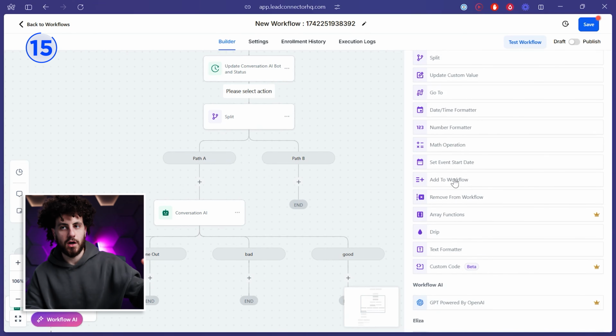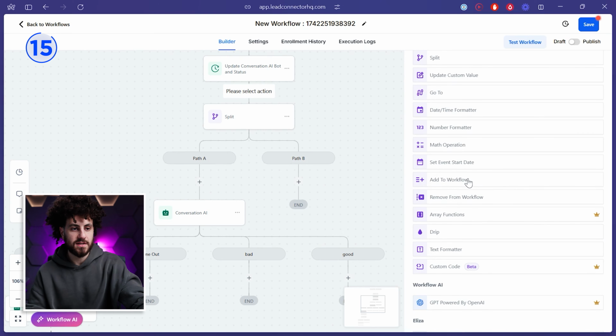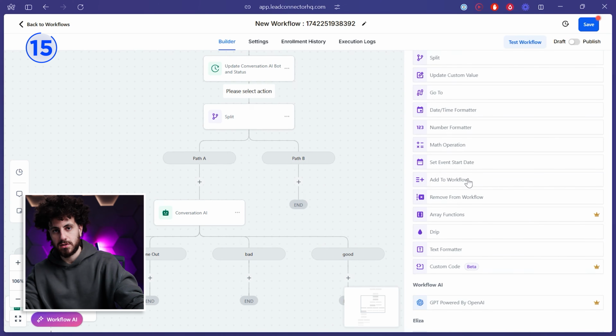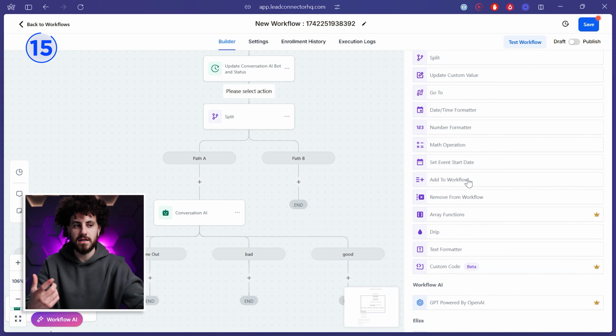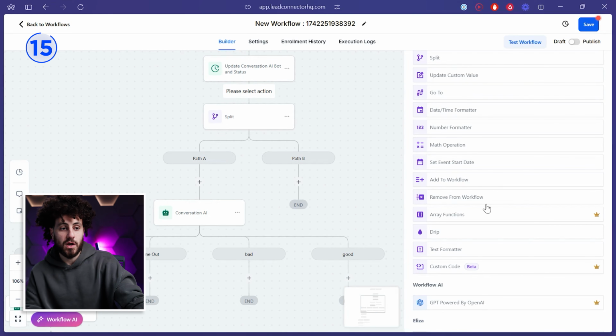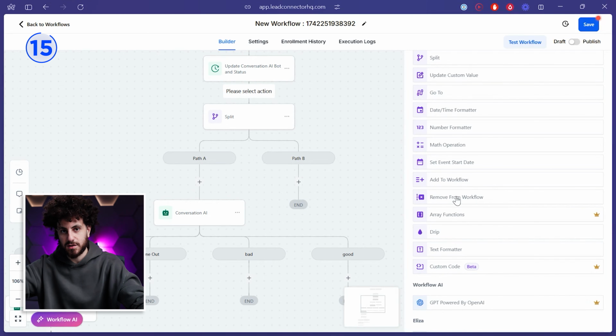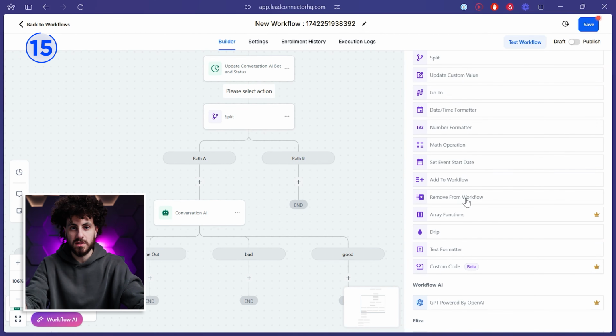So that workflows can always be based off of the time that you set right here and not the appointment time. You can add to a different workflow. So when the person says yes, add them to our customer survey workflow. This is easy for breaking up workflows into smaller chunks to be more neat and unified. You can remove them from a different workflow while they're in this workflow if they say yes to this question. See what I'm saying? Or you can remove them from all workflows if they say I'm super angry. So you can always do that as well.